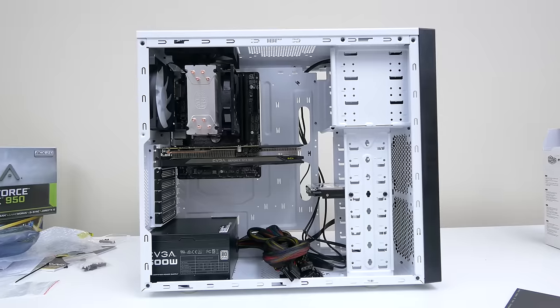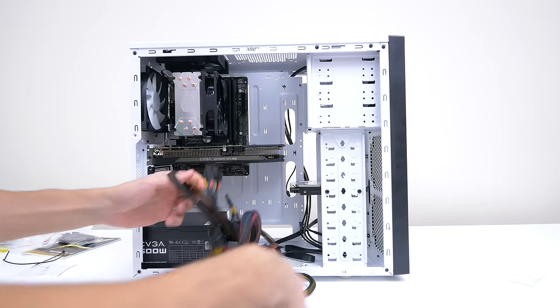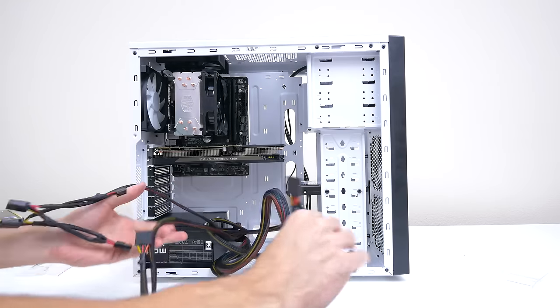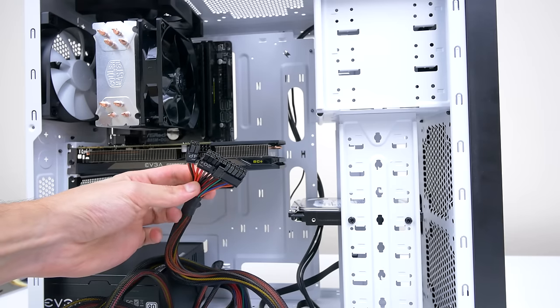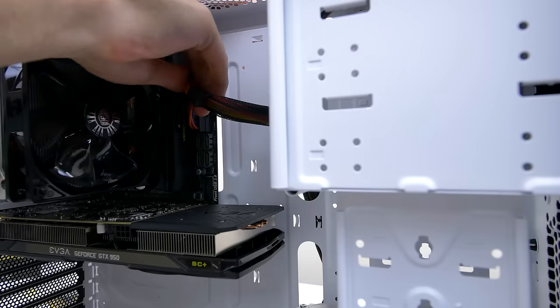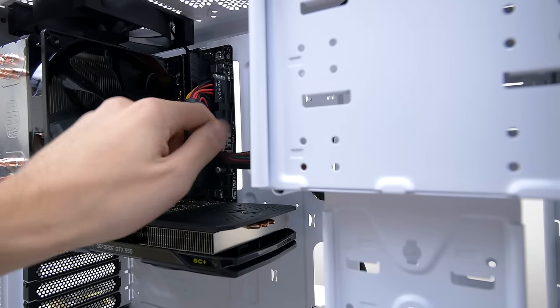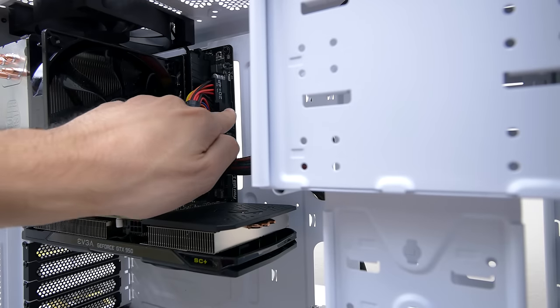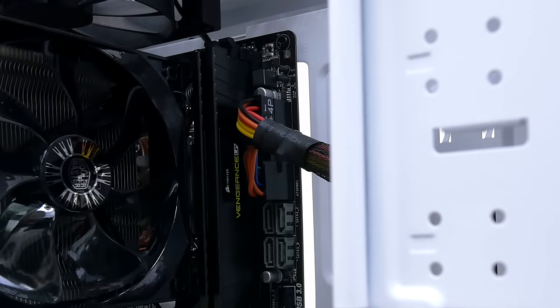Alright, so if you did everything correctly, this is what your PC should look like so far. Now it's the fun part, connecting the cables to the motherboard, so pay attention closely. The first cable we are connecting is the 24-pin cable. Now you can route it any way you like and hook it up to the motherboard. The slot will be located near the right edge of the motherboard, and make sure that the white letters and the numbers are facing towards the right. Make sure the cable is completely inside and that there are no gaps between them.